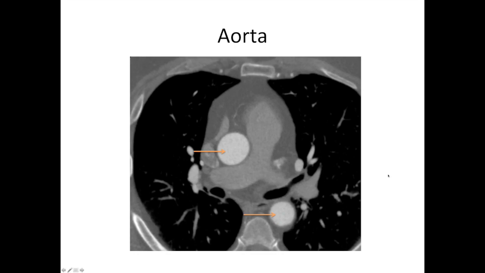So on axial images, we've got these 2 circles here. So how do I know which is the ascending and which is the descending thoracic aorta? I know it's the thoracic aorta because I'm in the chest above the diaphragm. Well, the first clue is that this one here is really near the heart. This is the heart here, and it's in front of this pulmonary vessel here. So this is the ascending aorta. The aorta then arches over, and we've got the descending thoracic aorta at the back here. So ascending thoracic aorta, descending thoracic aorta.